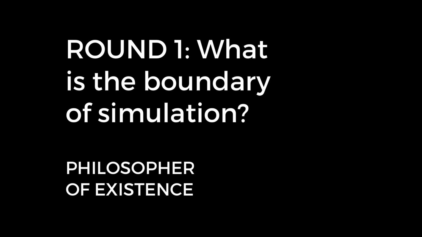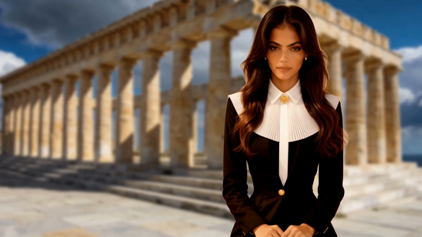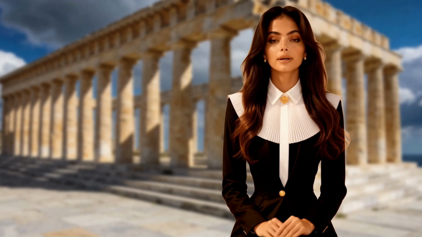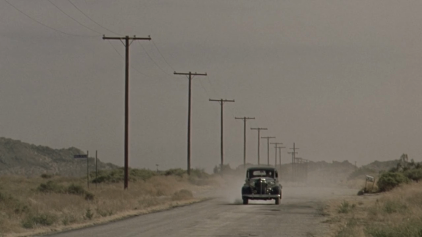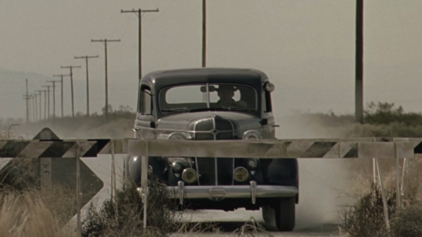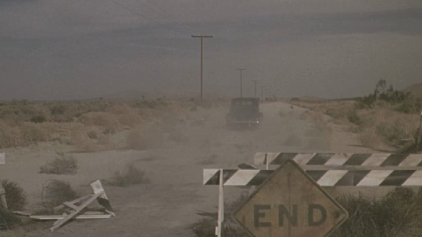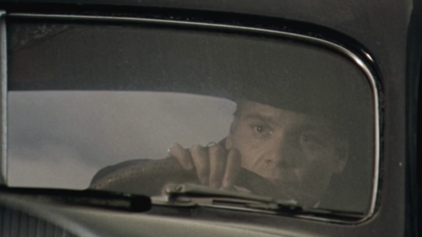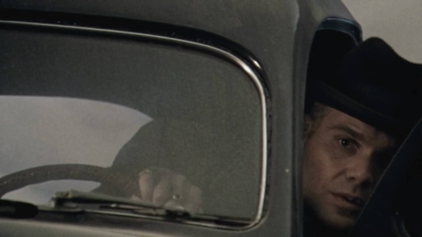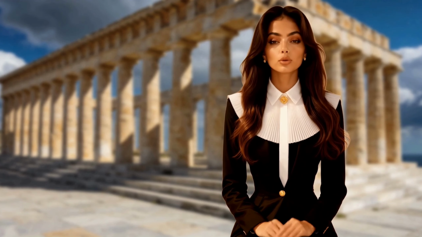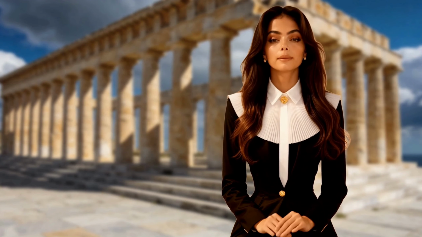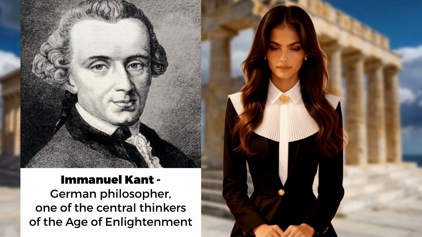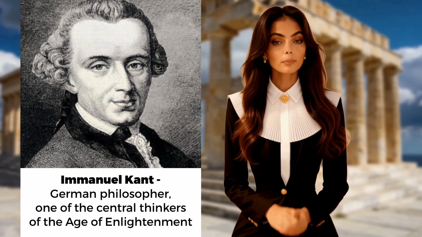Philosopher of existence. You both proceed from the premise that the boundary is knowable. But there is a fundamental problem. If you are part of the simulation, any discovery of the boundary might itself be part of the code. Remember the 13th floor. The hero found the edge of the world. But this happened because the script allowed him to do so. The true boundary of the simulation, the one the simulation does not want you to find, may be unattainable by definition.